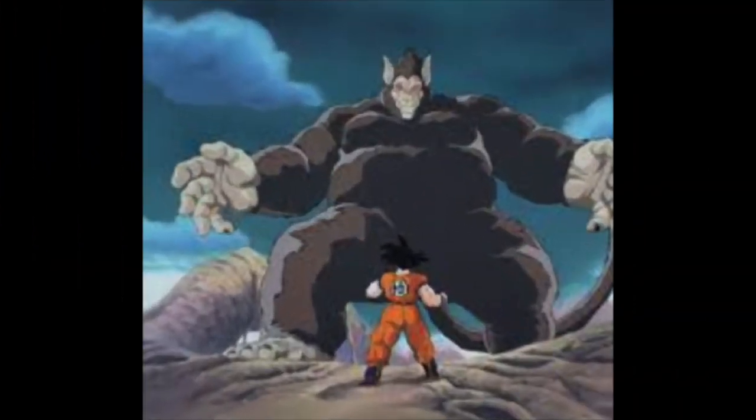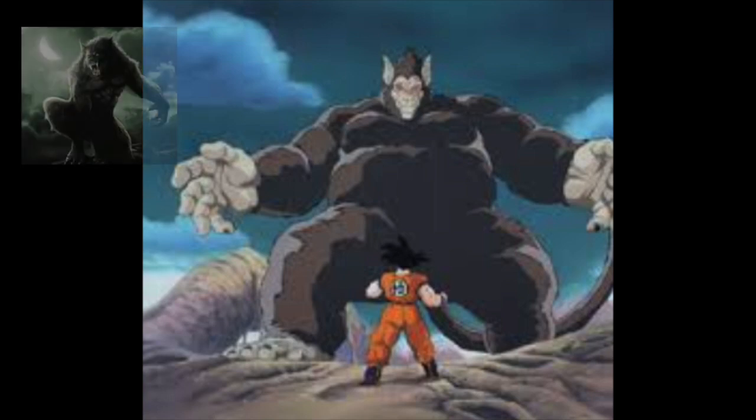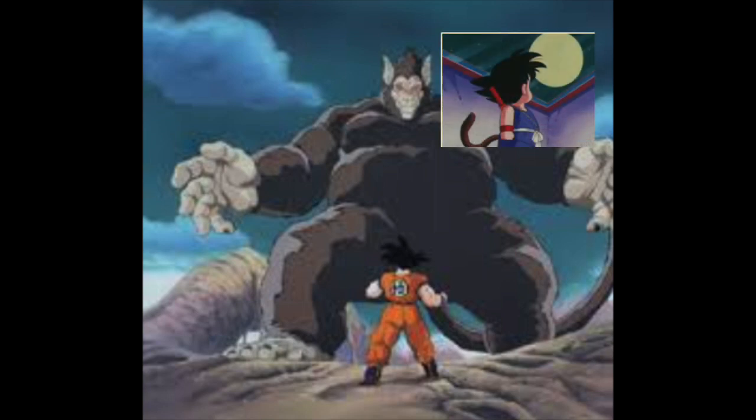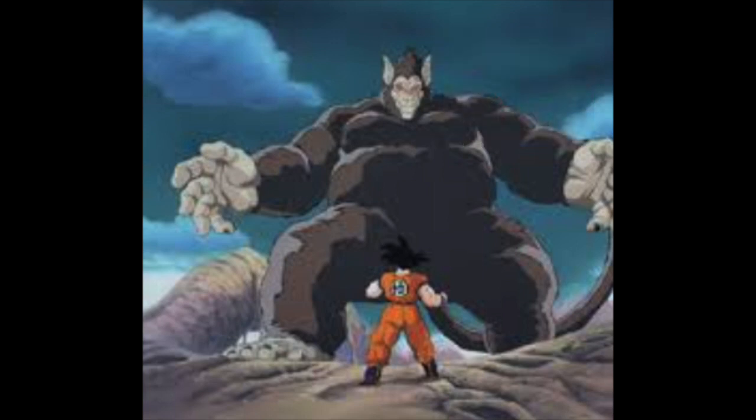It is a monkey-like creature that Saiyans can transform into when the full moon comes out, and it increases their formidable strength tremendously. So the transformation kind of works how a werewolf would come about, and that is literally at the full moon. And obviously the character has to see the full moon to transform. Now the full moon is just one of the prerequisites for this transformation.